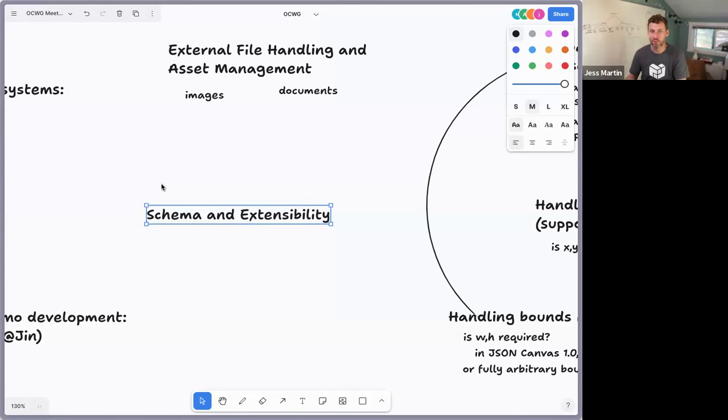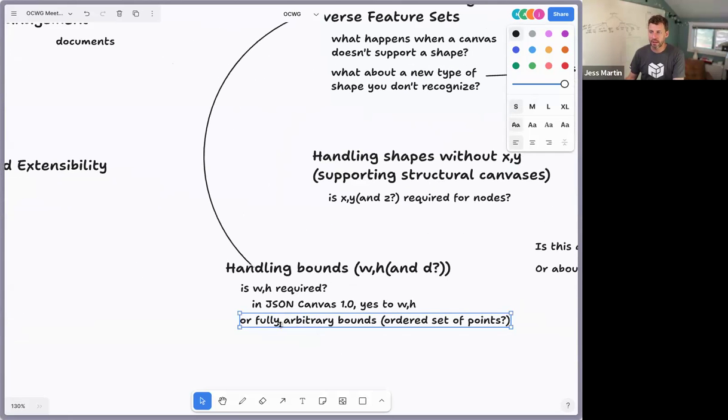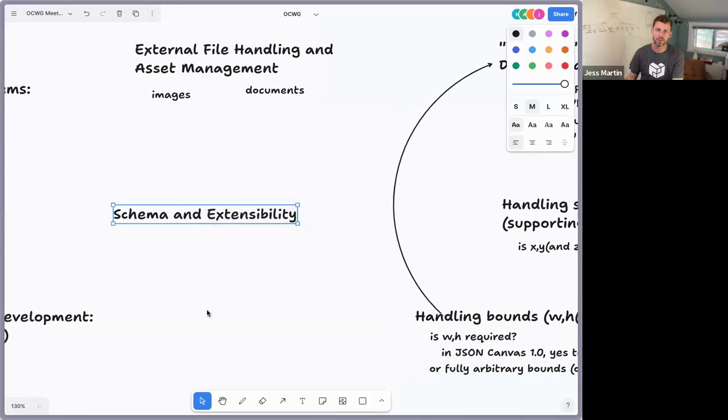Especially with rotated shapes, and imagine fully arbitrary bounds, an ordered series of points that enclose the bounds for an object. I feel like those should be handled through the schema and extensibility model, and that way you can even have different canvases that have different types of bounds support.